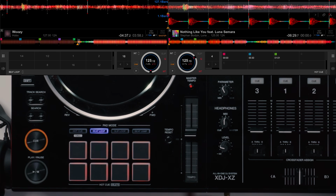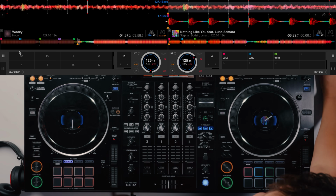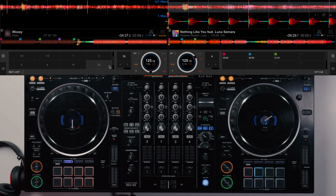And then also there will be another page that you can go to where you can go all the way up to 512 beats. The same, if you go backwards, you can go down to 1/64th of a beat. Now, for these purposes, I'm only going to be using from a quarter up to 32. You can use longer loops if you wish.